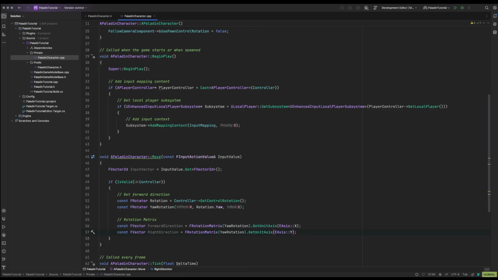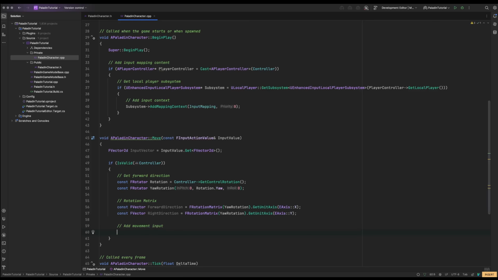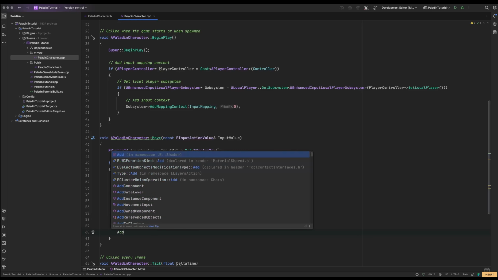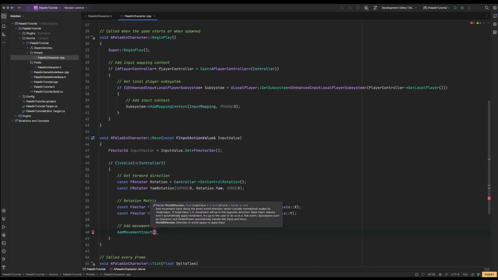So now that the rotation matrix is set up, we need to add movement input. Add movement input forward direction input vector Y, and then add movement input right direction input vector X. So we just do AddMovementInput.